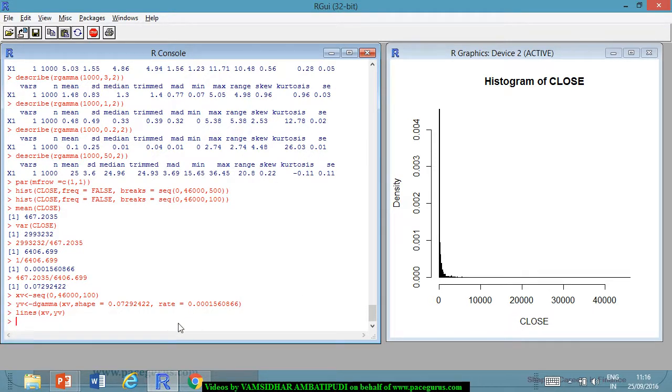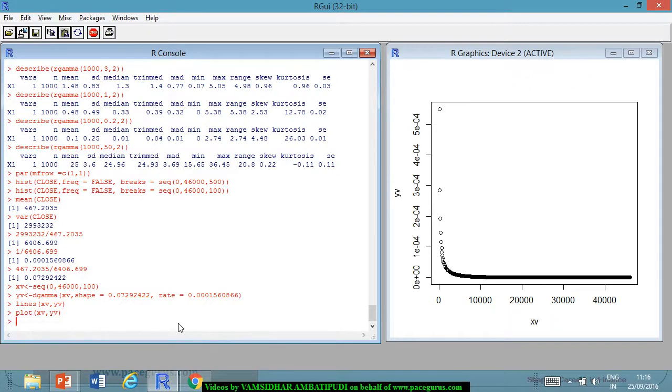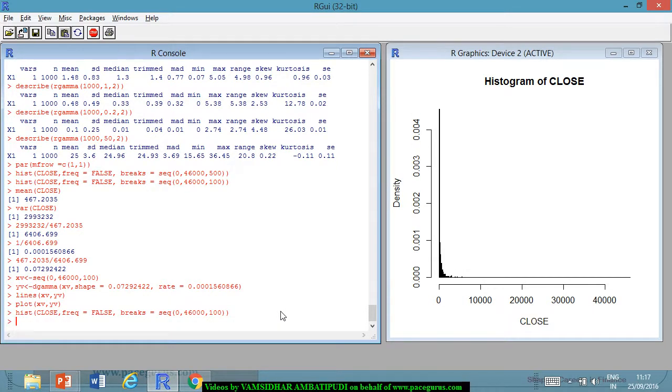If you want to really check how this graph is coming out, I'll take a fresh plot of x variable comma y variable rather than as a line. So this is how the plot is coming out, where you have the values almost around 0 only for all these observations. But if I look at the histogram, it is showing something different altogether. My plot is coming out like this, whereas the histogram of the data is coming out more like this. So you don't find that the data is more or less mapping to this particular histogram. We are not sure whether both of them are more or less similar or not.